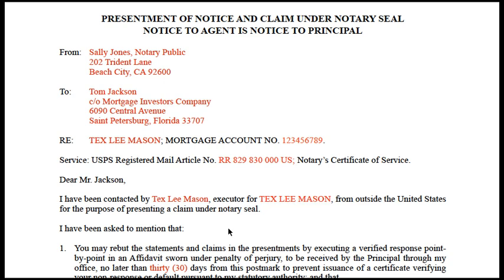So let's go back to the top here, now that we've got the bulk of what our objective is with this administrative presentment. Remember, this cover letter is coming from the notary, because the notary has been appointed to witness the process. She's not involved in the process. She just witnesses the communications between the two parties so that everything can be certified. The notary is an officer of the court. That's why she has the seal.